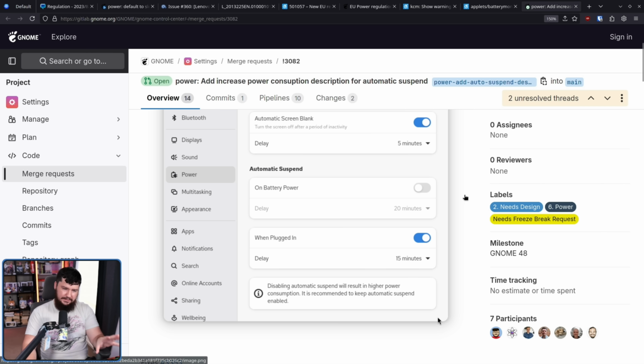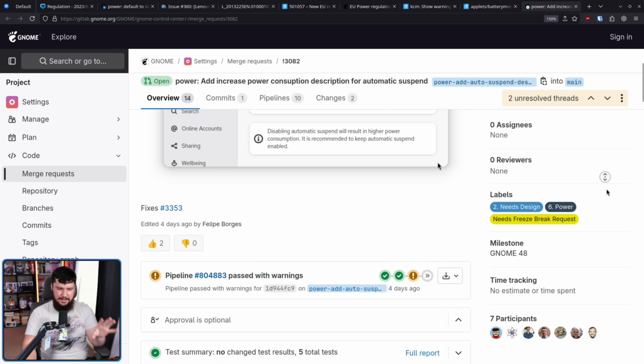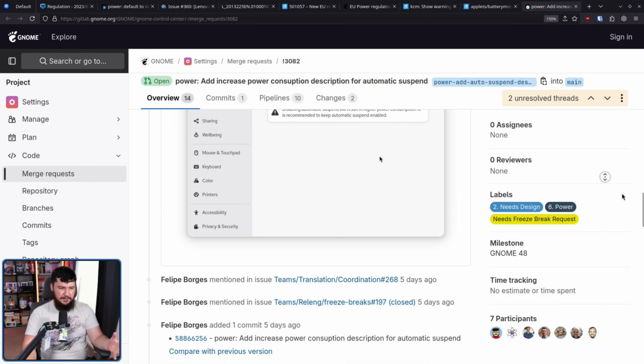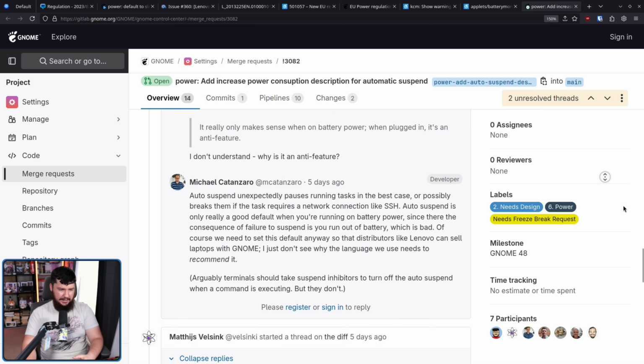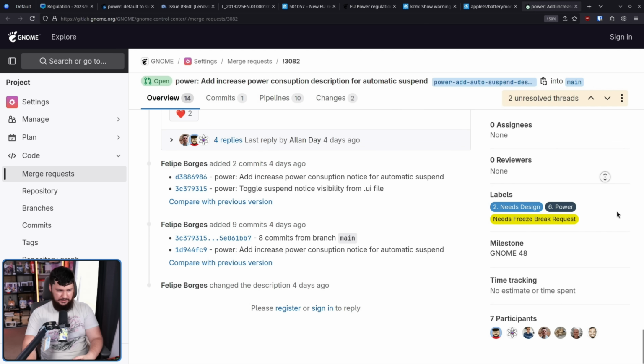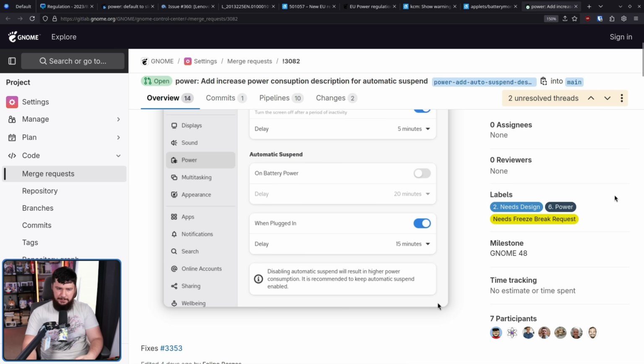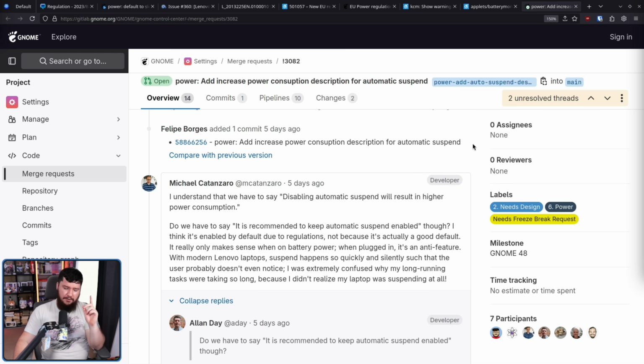Right now, there's still that open discussion about, do we break the release model for this change? Nothing has been fully decided upon yet. It's still being discussed. So, very likely this will be introduced in the next version. I don't really see why it wouldn't be. Like over on the KDE side, Michael Catanzaro on the GNOME side does have some issue over the wording though.